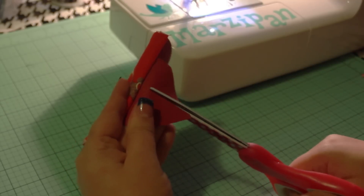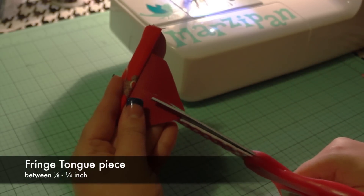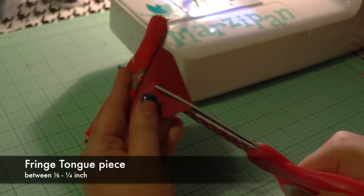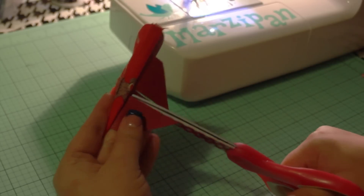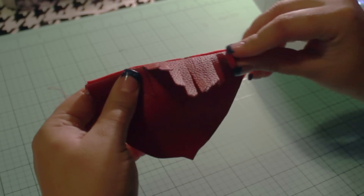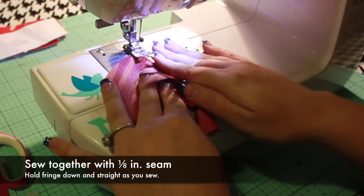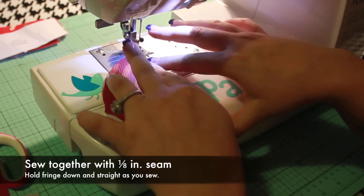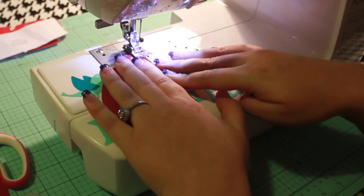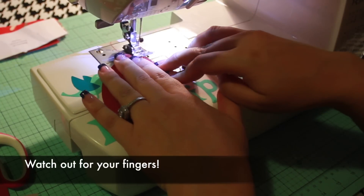Next, fringe the tongue piece. The width of the fringe is up to you — anything between an eighth of an inch and a quarter of an inch looks good. I like to start in the middle to make sure the point is centered. Fold down the fabrics at the seam. Tack the fabrics in place by sewing along the top edge with a one-eighth inch seam. Be sure to hold the fringe down and straight while you sew. Remember to be cautious with your finger placement while sewing.